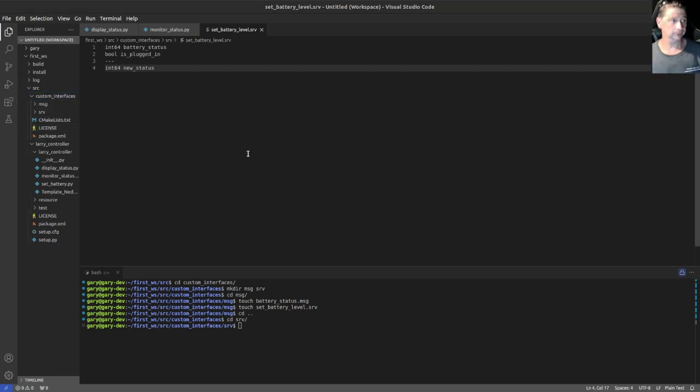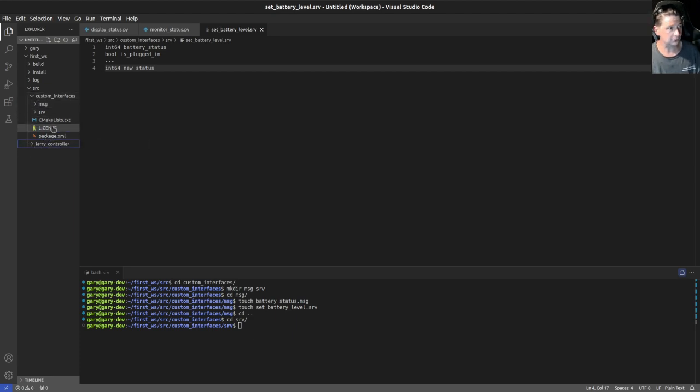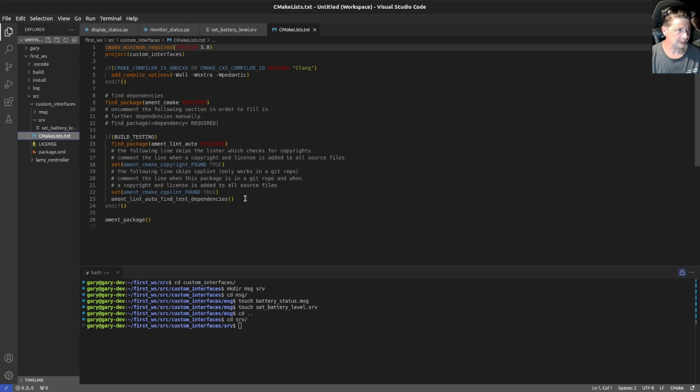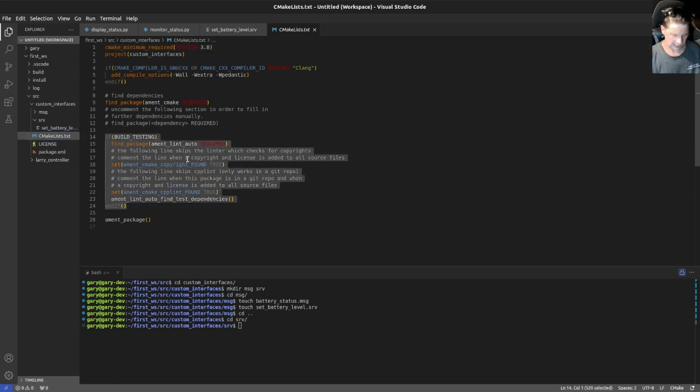Okay, so now that we've gotten this far, the next thing that we need to do is finish setting up our package. What we need to actually do, not this package, we need to open up, let's see, we could start with our CMake. I don't believe I actually need this test, so I'm going to comment that out.